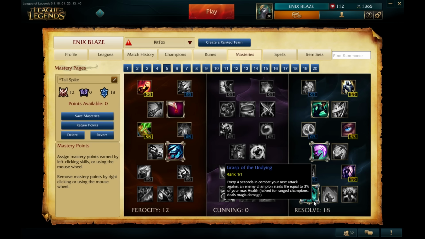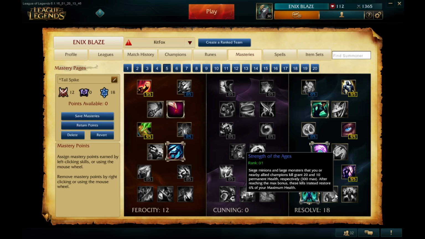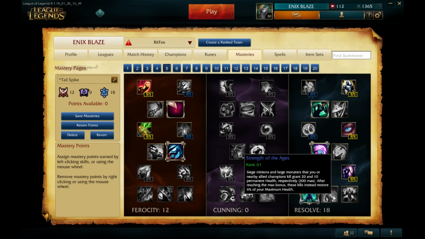So Grasp of the Undying, especially later in the game, because Gnar builds a lot of health, and it's 3% of your maxed health that you get back. So later in the game, it'll be very good, especially since you do stay in team fights longer. You can just steal a bunch of health during these big team fights. So it's very good.